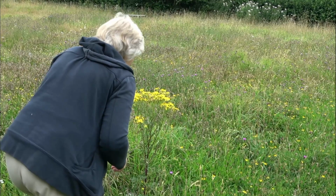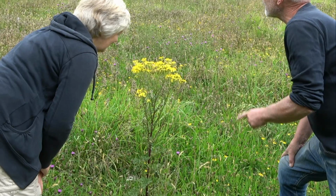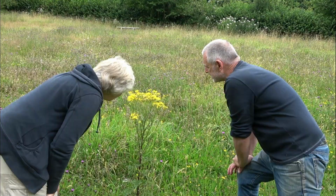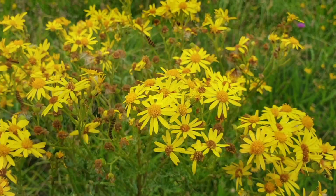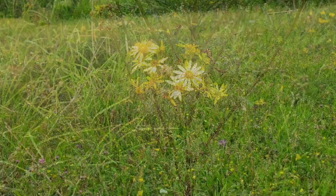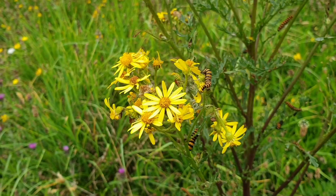You haven't got much ragwort, but this one seems to have some cinnabar moth caterpillars on it. It does. We noticed them about a week or so ago. Interestingly, a number of ragwort plants further up the paddock and behind us, none of the others have caterpillars on them at the moment. They do tend to try and catch the ragwort just before it sets seed and keep it under control a bit. But I'm interested to see what happens day by day with these caterpillars and where they go and what they do.